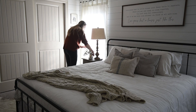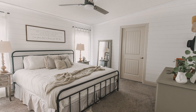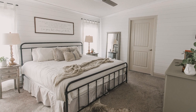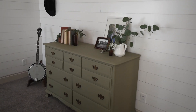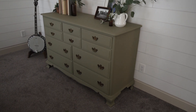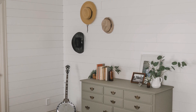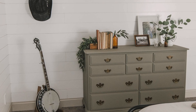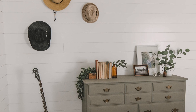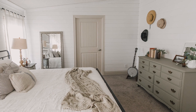Other than that, we moved stuff around that they already had in their home. We used their same linen bedding and moved in a cowhide rug from their dining room. My sister-in-law also painted this dresser a beautiful gray-green color — not too bright, just the perfect shade. After putting it all together we loved it but felt like it was missing something, so we brought in her banjo on a stand that her brother-in-law made for her, and we hung some of her farming hats on the wall using command hooks.